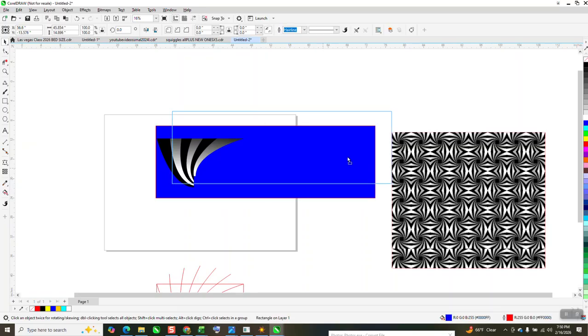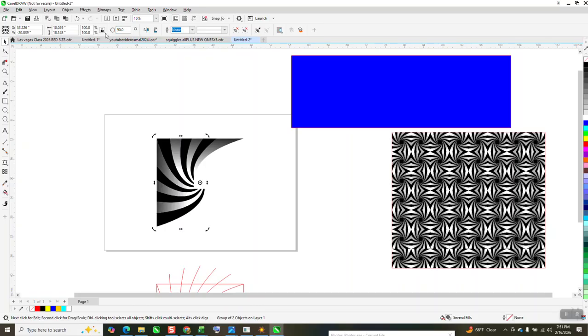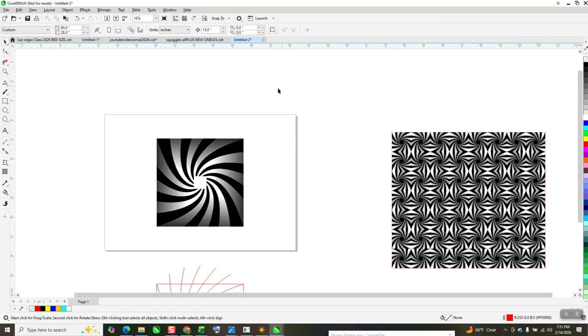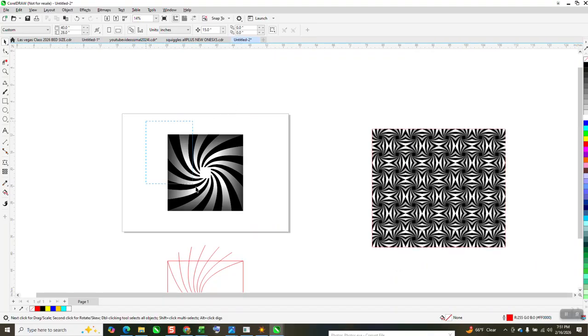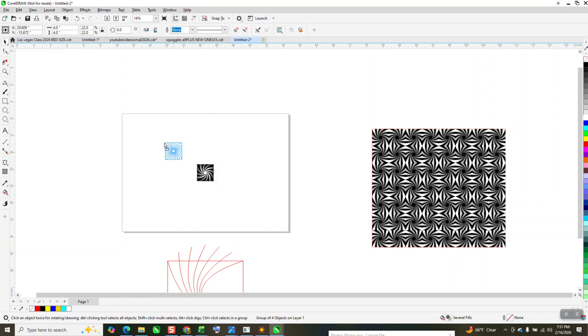Now I'm going to take away my blue box, and I can Control G to group it, Control D to duplicate it, Alt C to have it rotate from the center of that page, the center of that square, and I'm going to rotate it 90 degrees. Now, when I first did this, I thought, that's not a big deal. Well, let's group it together and make it 4 inches. Let's put it at the top. Let's change my nudge factor to 4 inches.